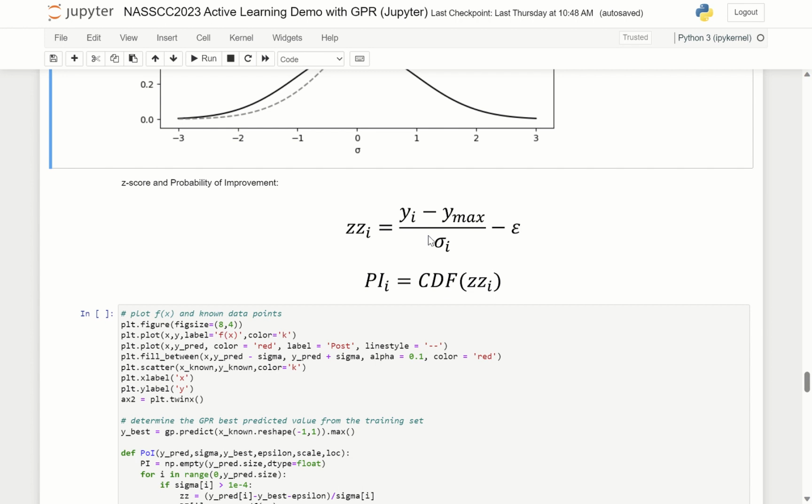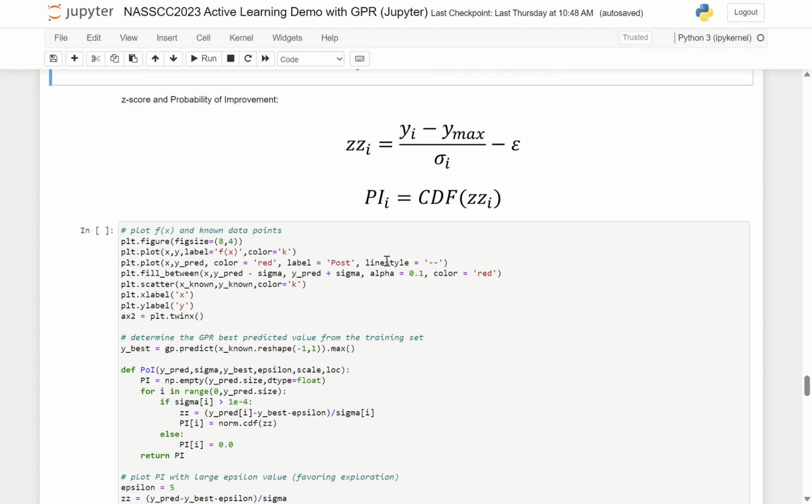So it's saying how many standard deviations, better or worse, the prediction is from the maximum prediction. Then we have this tunable parameter epsilon that again allows us to control for exploration versus exploitation. And once we've calculated that z-score, our probability of improvement is just the cumulative distribution function of our z-score.